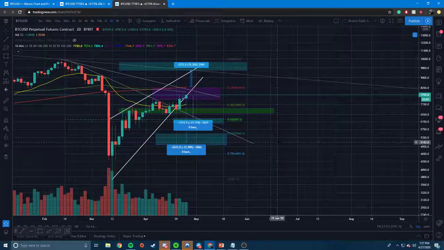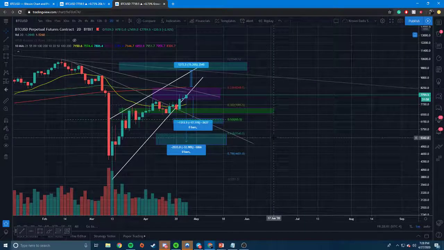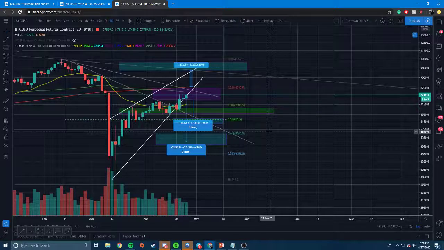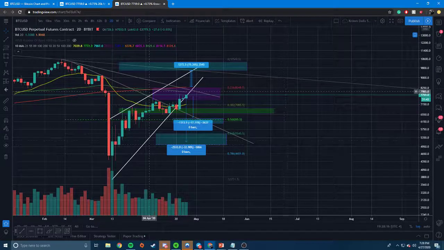As I've been saying the past couple of videos, I am still leaning bearish here in the medium term. Short term, I'm neutral, I'd say. I really think it could go either way, and I have options set up and plans set up for movement in either direction. But I am leaning bearish. So having said that, let's hop into the charts.